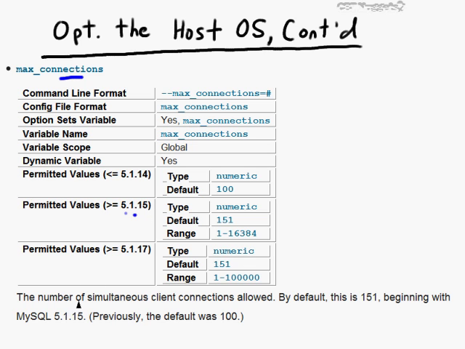And that's all it is, the number of simultaneous client connections allowed. And as previously discussed, I'll repeat it again now, you would want to size this appropriately for your system. You don't want it set too high, to avoid overburdening your system, especially if you have other services besides MySQL running on that box. And you don't want it set too low.